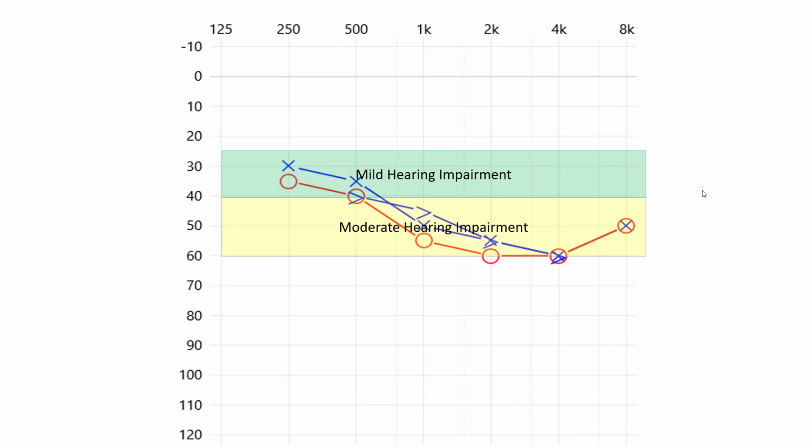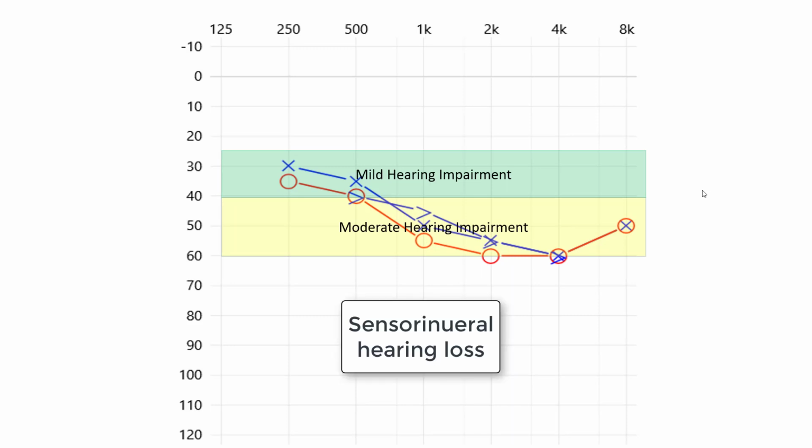So, in this case, we can see that that measure of inner ear function is the same, essentially, as the measure we got from the earphone or headphone. In cases like these, we can say that the loss is within the inner ear. We call it a sensory neural hearing loss. Losses which occur in the outer or middle ear, we call conductive hearing losses. And we'll see an example of how that will be shown on the audiogram if that were the case.